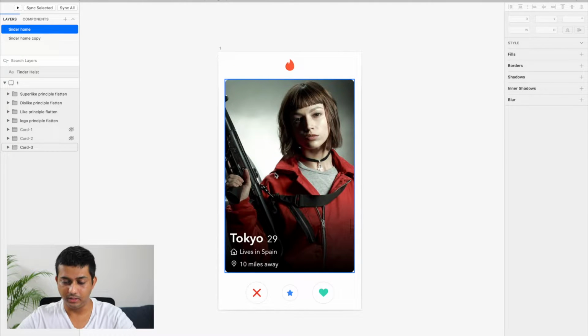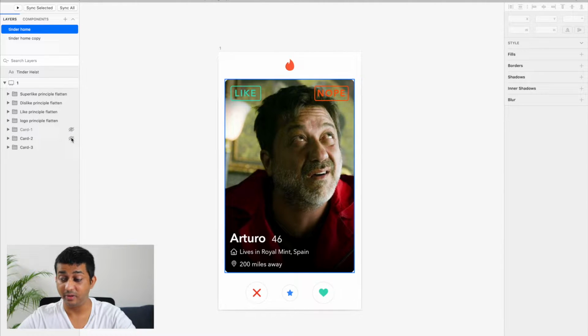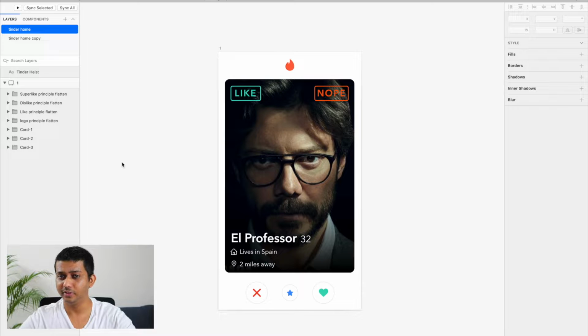We have the cards with the profile picture of the user, the name, the age, and the location of the user and how far they are from your current location. And I have built a few more cards around it. I have built a card for Alvarito, which we are definitely going to swipe left. And we have also built a card for El Professor, which we are going to swipe right.